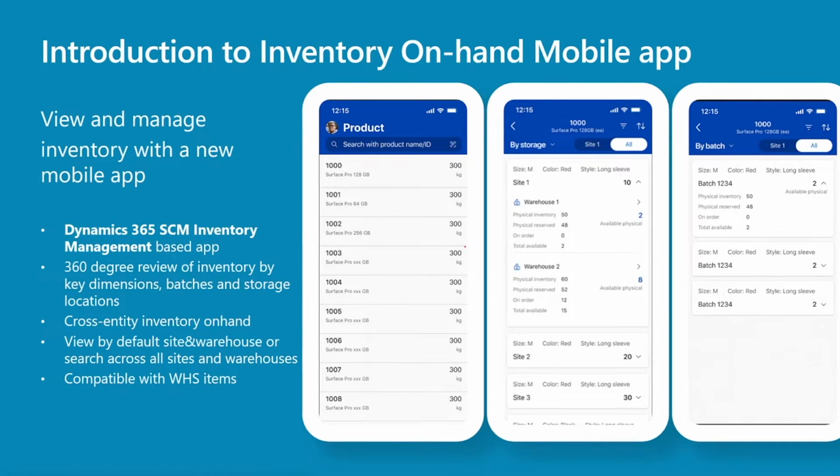It allows you to switch between different entities to view the on-hand information. You can also set your default site and warehouses, or switch between your default site and warehouse and all sites and warehouses. And it is compatible with WHS items, with the WHS hierarchy down to the location level.